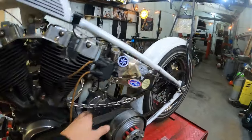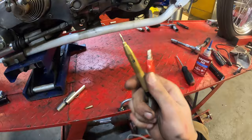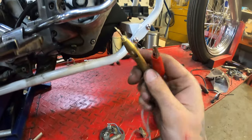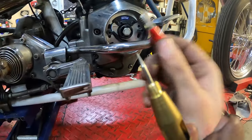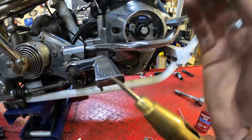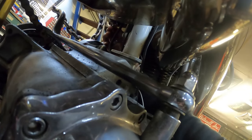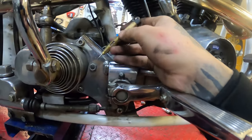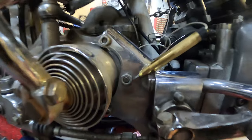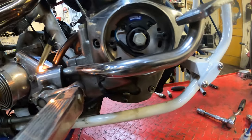To set up your Dyna-S ignition, we're going to need a timing light to set up the static timing. We've already wired the cable from the ignition module to the coil. If you're going to use a timing test light like this one, you're going to want to put it on the blue wire which is attached to the coil. Connect the test light to ground. Hopefully it lights up when we set the ignition. I'm going to turn on the ignition and turn the plate.